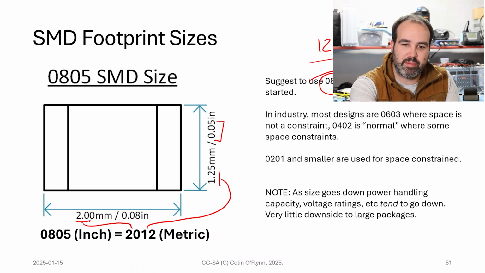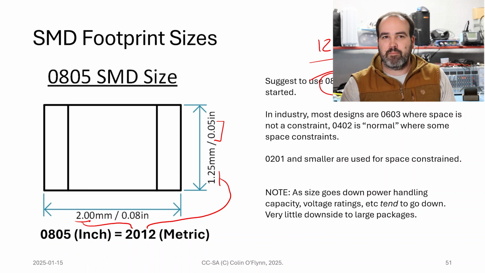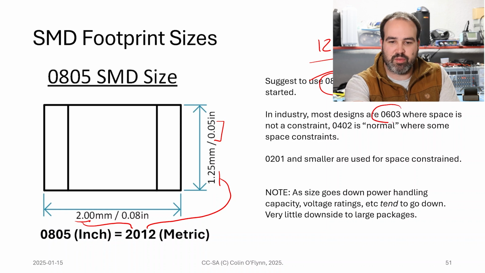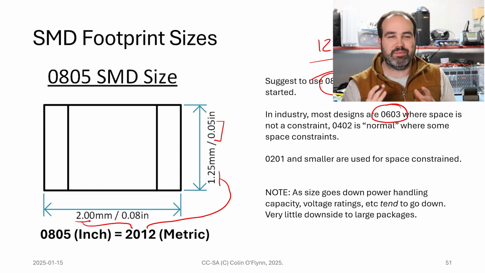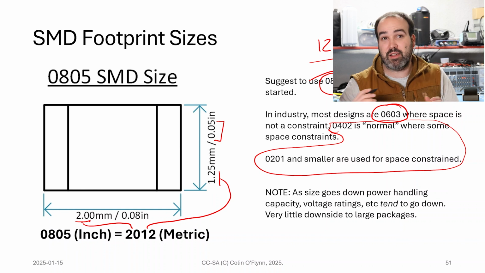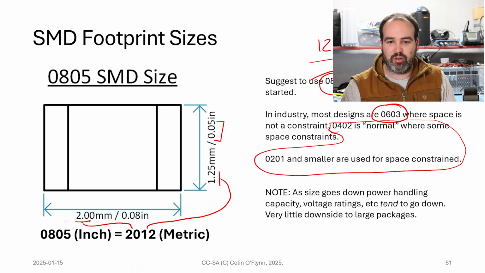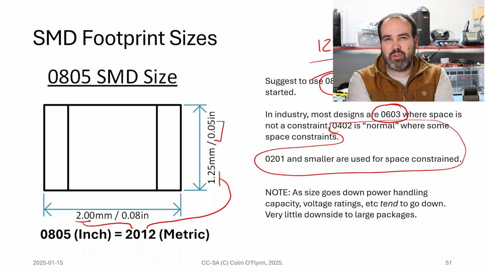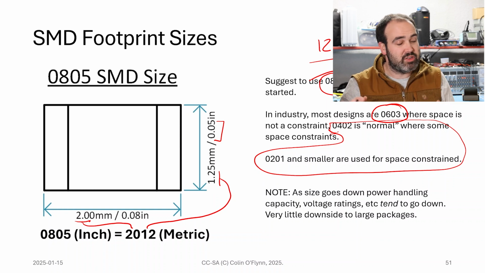0805 is a pretty reasonable size to get started with. 1206 is maybe even better. These are pretty big parts. As you get more familiar, 0603 is probably the most common size when space isn't hugely constrained and there are no other major constraints. 0402 and below are pretty common for moderately space-constrained stuff. A cell phone is going to use even smaller parts, but if you're designing a standard circuit board, 0603 and 0402 are the most common, I'd say. Part of that is that when you go for assembly, if you look at, for example, what JLCPCB's assembly services offer, as you get to smaller parts, it gets more expensive. So there are a lot of reasons that you don't want to just use the smallest part you can.